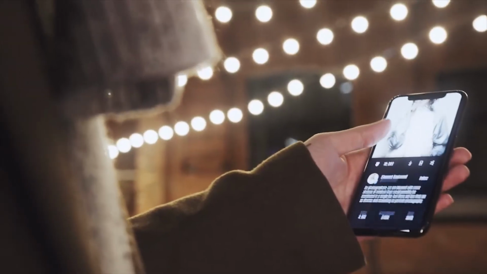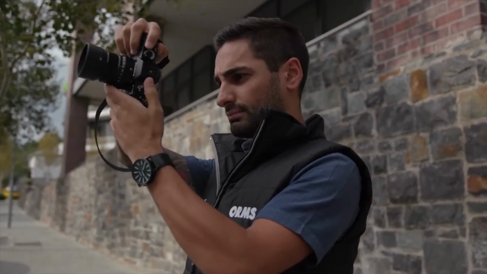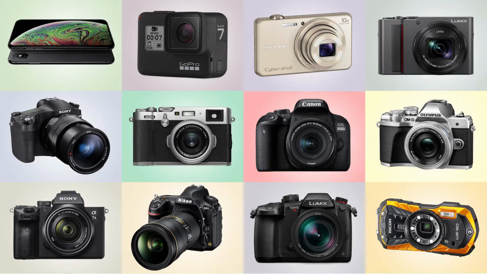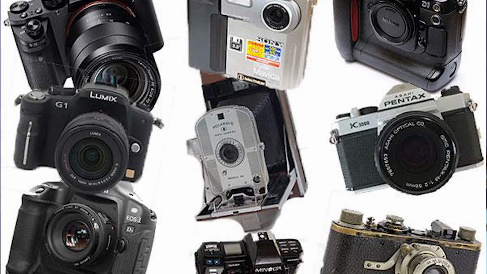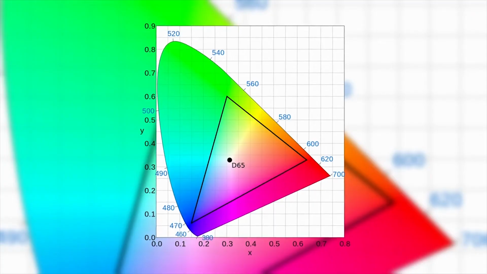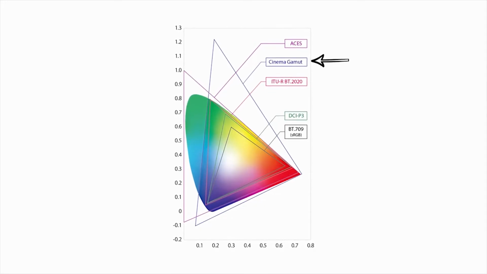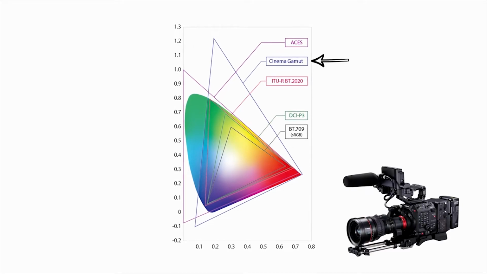A normal camera uses the color space called Rec 709. Rec 709 is pretty standard in most devices, and Rec 709 can only record 36% of the physiologically perceived colors in human vision. The vast majority of display devices and entry-level cameras and even prosumer hybrid photo-video cameras use Rec 709 as their color space. The color space in cinema cameras are simply larger and wider. They capture more shades of red, more shades of green, more shades of blue, more shades of every color in the spectrum, which makes the footage look much more cinematic or much more movie-like.